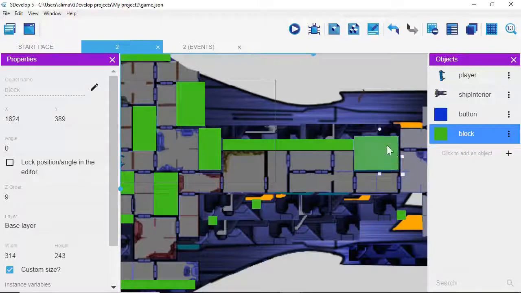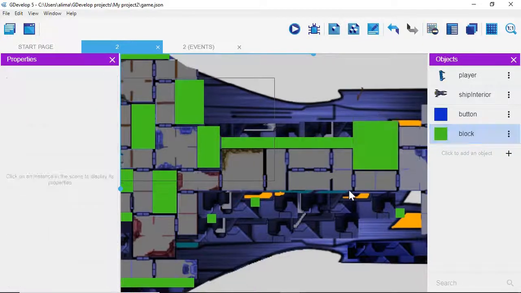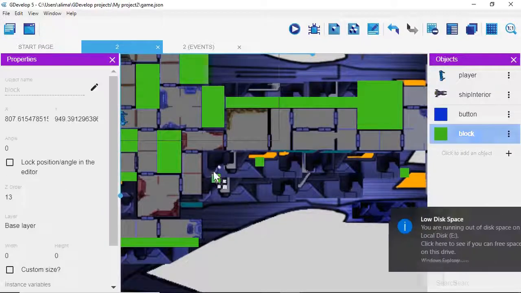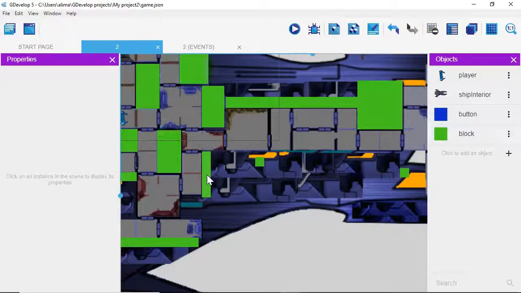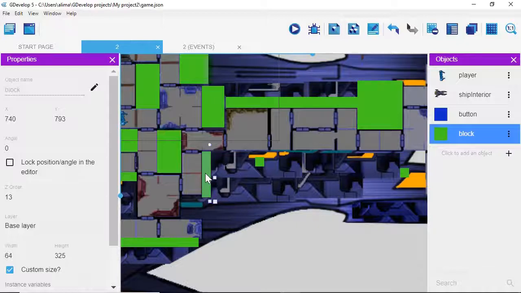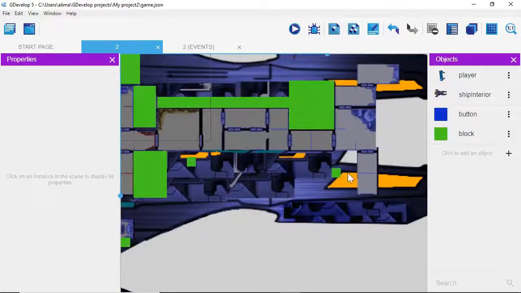That's what I'm doing now. And I tried to put blocks where I thought I would need blocks.